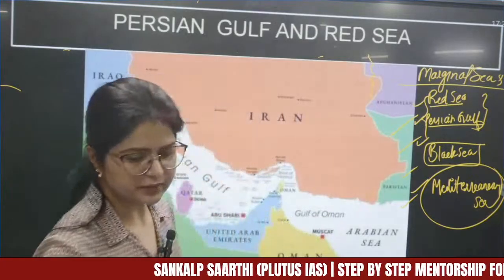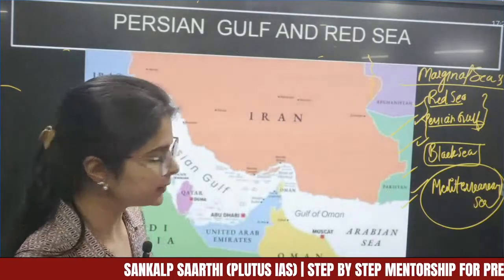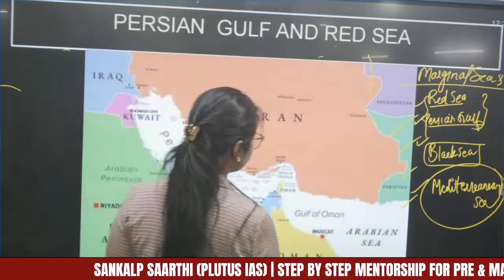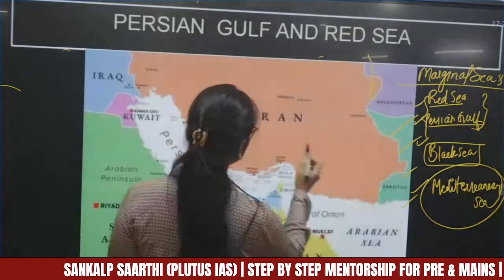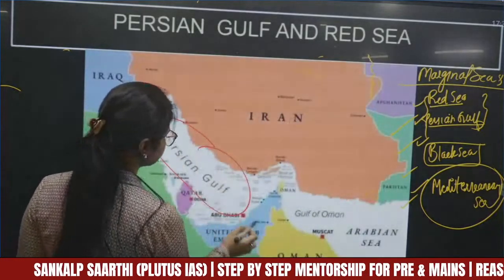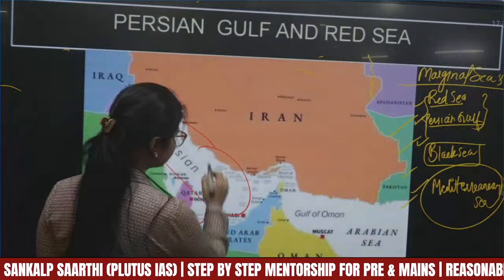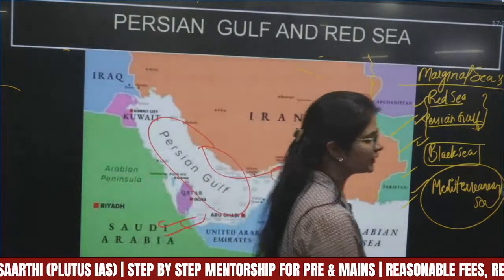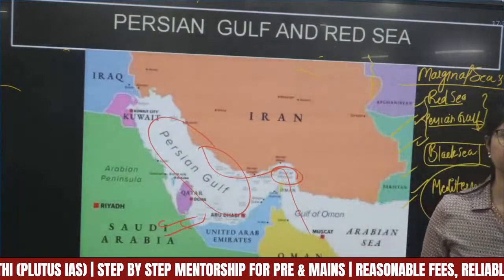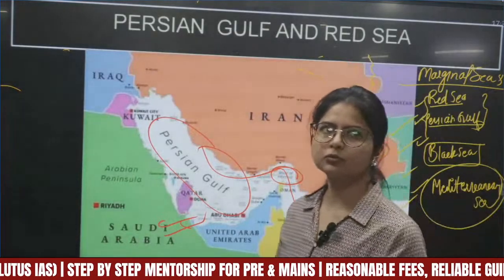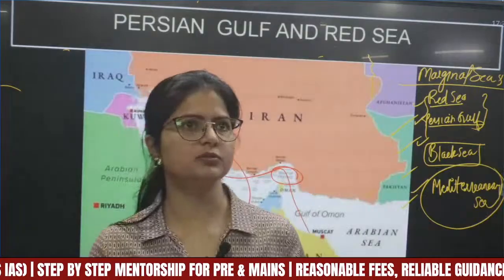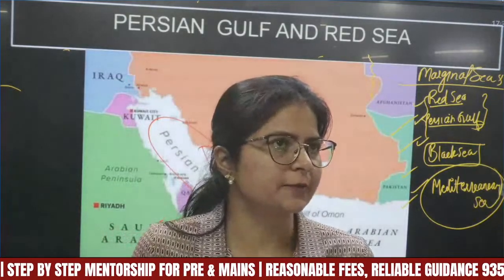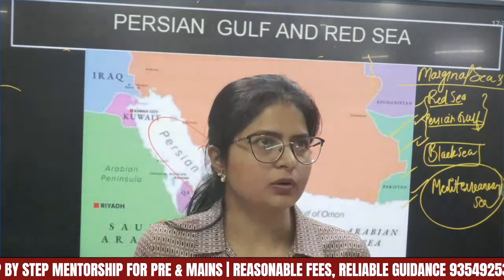And please try to read these areas also in detail. Take a map and if you look at precipitation values of all these areas, then also you have to go to the geography of these areas. And now it has become very important. Nowadays the Strait of Hormuz has become so important that I'm expecting a question from there. So do not forget, you can look at the Strait of Hormuz also and write down on this.